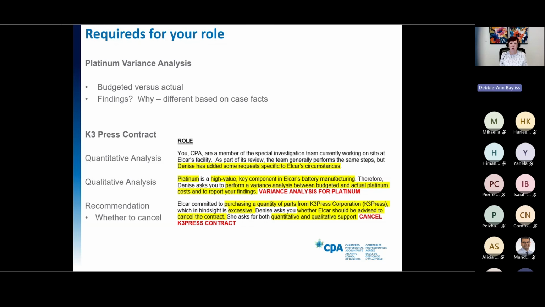And I put a note to remind me, why is. Look for those case facts that would indicate why a particular variance is favorable or unfavorable, so that I can identify that and I could provide the user with some advice on what they need to do to mitigate that issue, or are areas that they need to investigate.